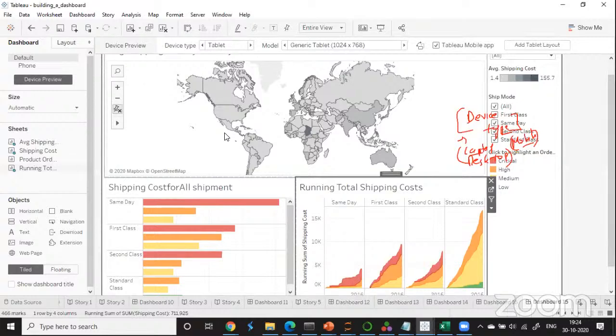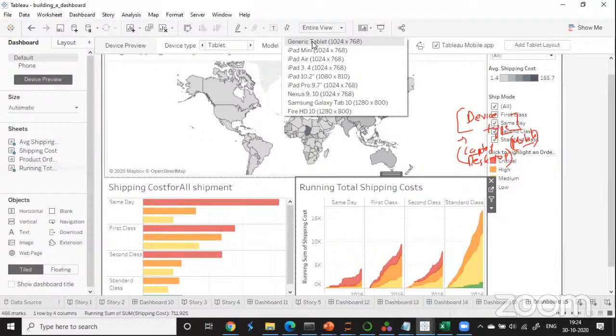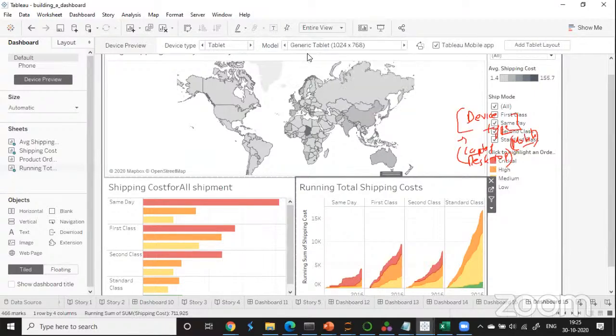Now I can click on that option here of generic tablet and I have multiple options that I can choose from: iPad mini, iPad Air, iPad 3.4, iPad 10.2, iPad Pro 9.7, Nexus 9.10, Samsung Galaxy Tab 10 and Fire HD 10. These are all the tablet configurations which are available to me. So let us try one, iPad mini.